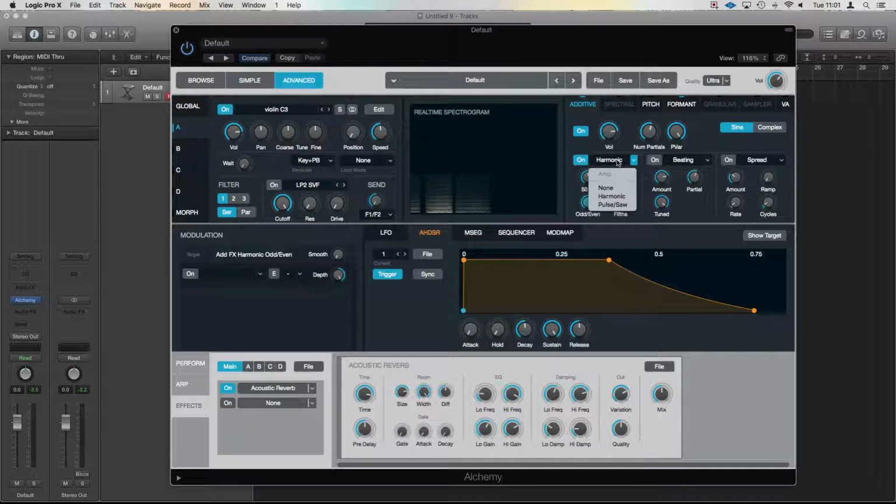Okay, now we can also do pulse and saw. That changes it slightly, and you're going to hear a difference here. Yeah, so it's giving us more of a tremolo style effect. Let's go back to harmonic, and we put that back up. It was about 63. That was right the way around. That wasn't.